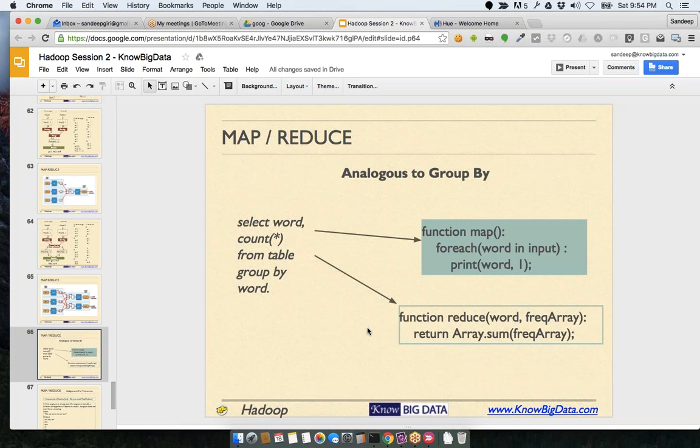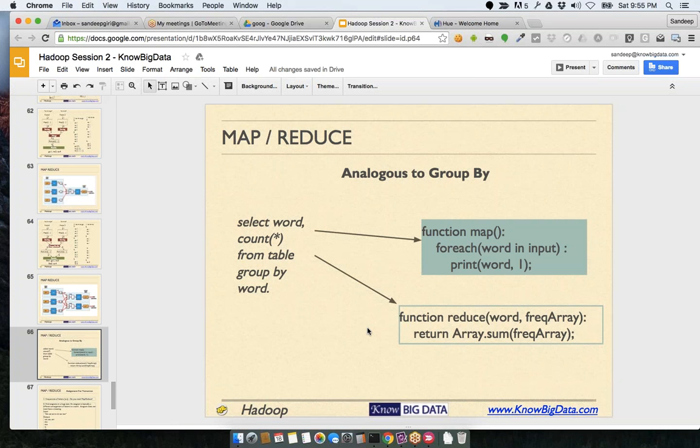Just that it's far more flexible, because in SQL you can only use those constructs which are part of SQL. Here you can use the constructs provided by a real programming language.